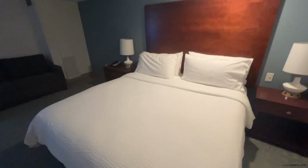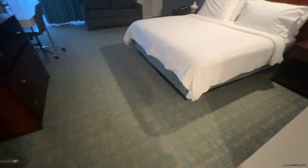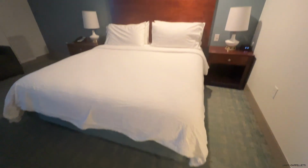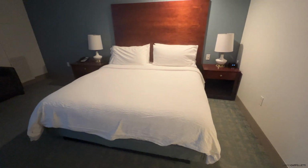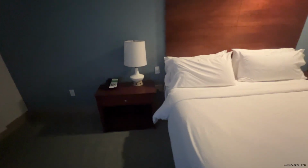Let's come over here and find a light switch. Here we go. Okay, so it looks like the switches are actually next to the bed. So let's come back here. So there's tile on the floor here. It looks like you walk into carpet. I do see, looks like maybe a stain on the floor right there. So that is not my favorite, but decent sized bed. It's a king bed. Let's hit this other light switch and then let's see.